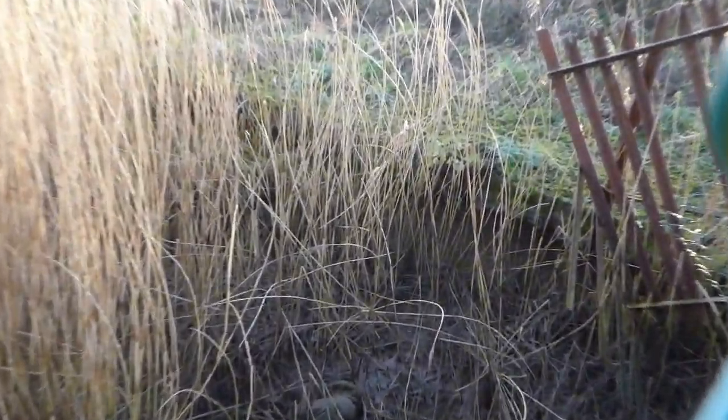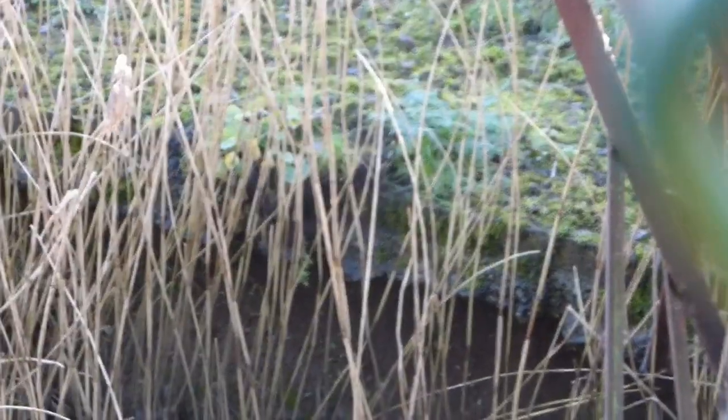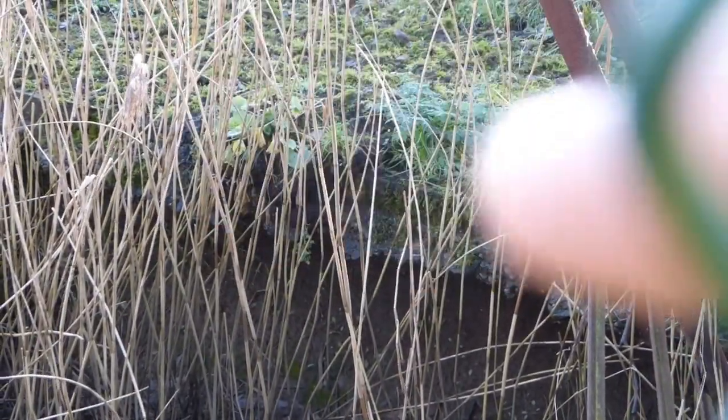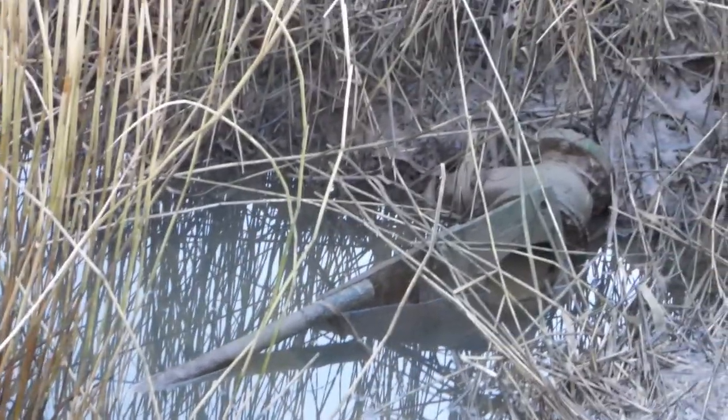That's the ledge I was stood on a few minutes ago. Yeah, that ledge, that line there is the ledge. And I've just had a look down underneath, and there is some pipework, maybe a water valve or something. Would it be too romantic to suggest that that was something to do with it?